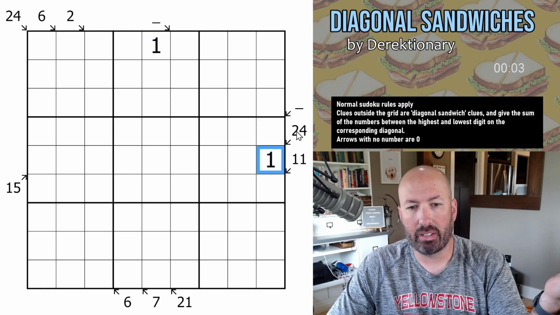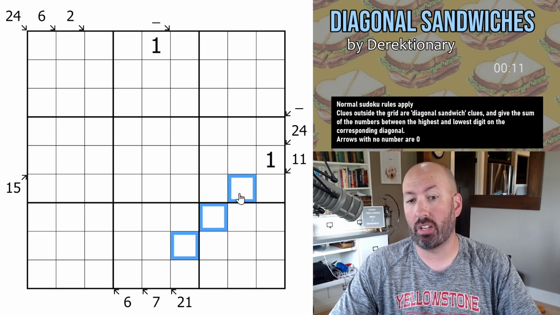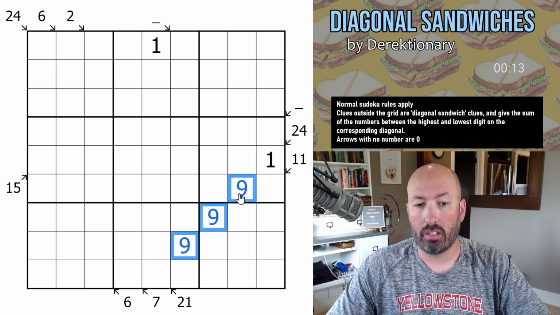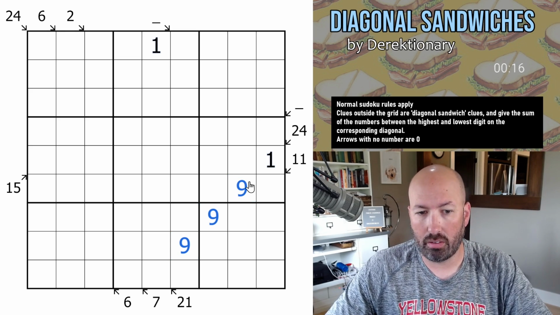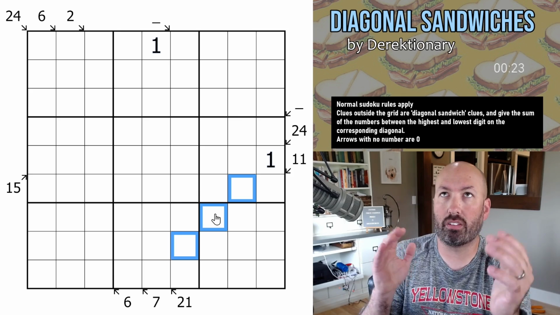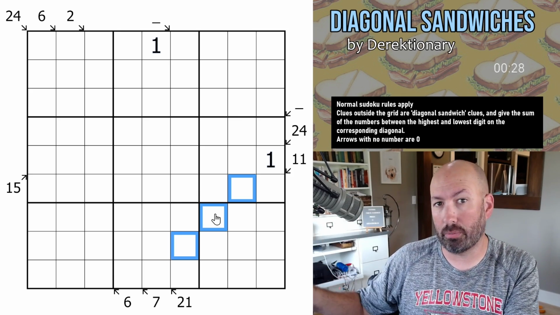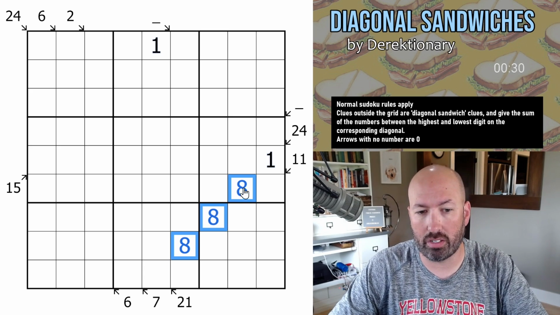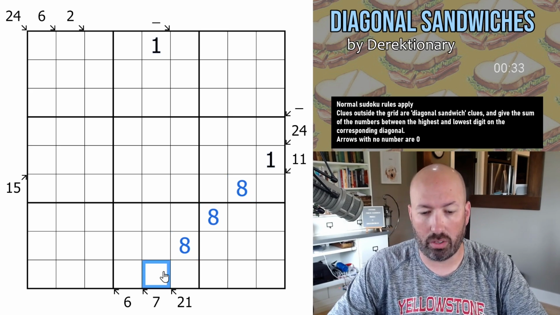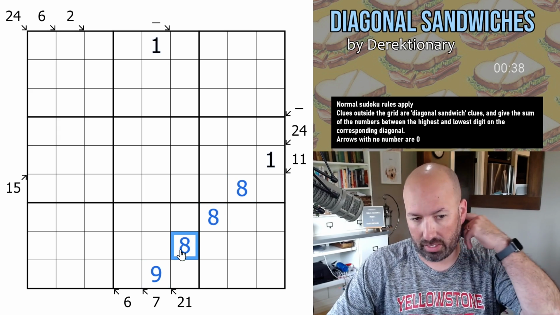Let's just start here with this 24 because if you think about it, we can repeat a digit. These 3 could all be the same digit, right? So they could potentially be 9s, which would be 27, but that doesn't give us much flexibility. In fact, the problem is you can't put a 9 in there because it's the digits sandwiched between the smallest and the largest, and so you'd have to have something larger than it to be on the outside. So actually, the best we can do here is 3 8s, which is 24, and that's going to force the biggest digit to be a 9, just because that's the only option.